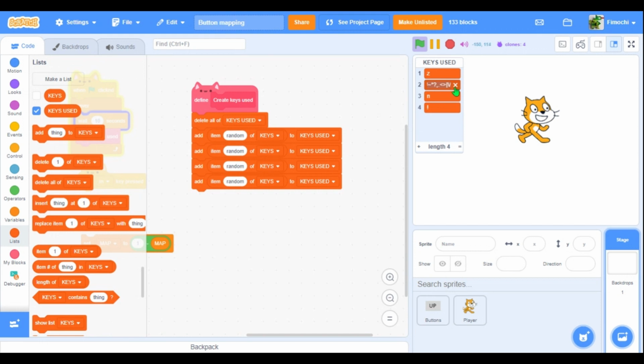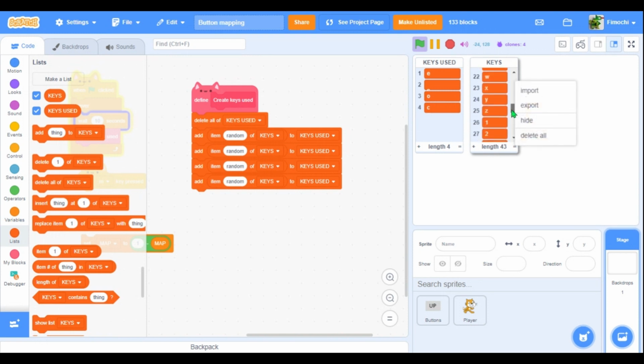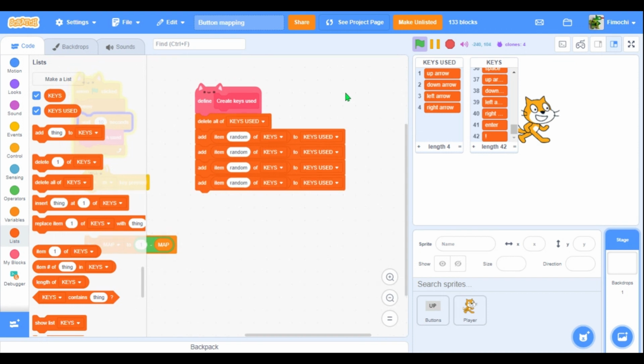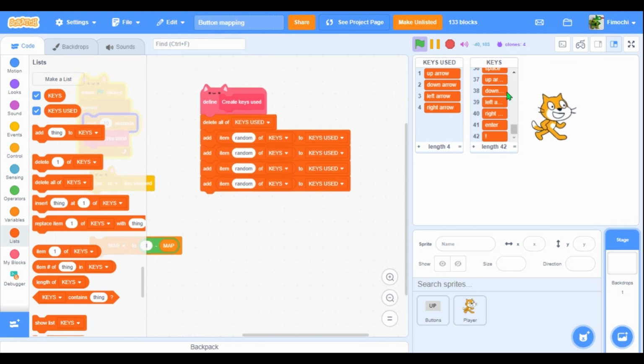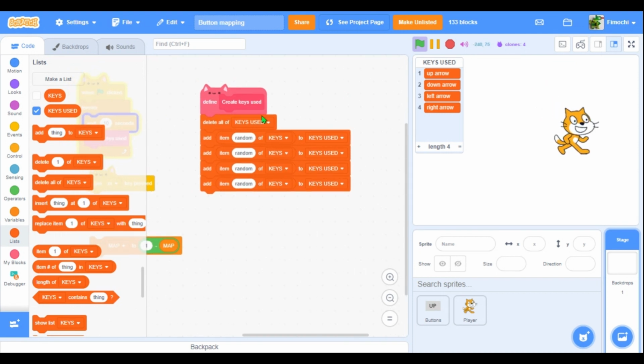What the heck? Oh, I think I found a glitch. So in the keys list, scroll down a bit, and yeah, item 43 is random gibberish. So just delete that, and now it's going to work. So I move around for a bit normally, and then eventually, yeah, space, A, then there's an exclamation mark and C. And this is really fun to play around with.